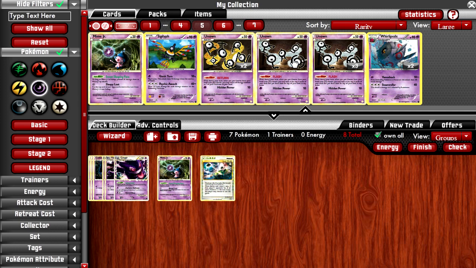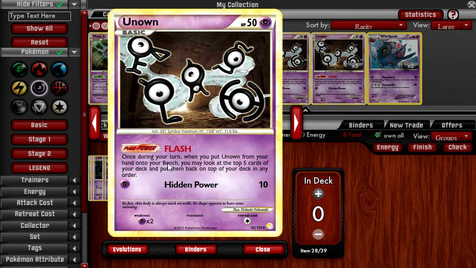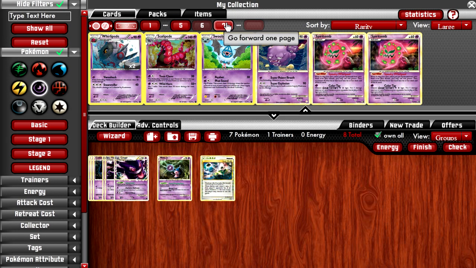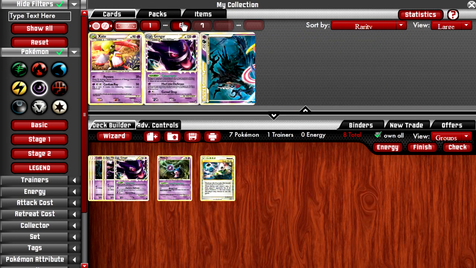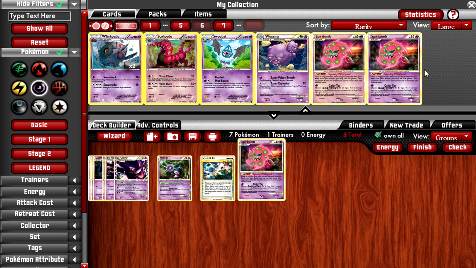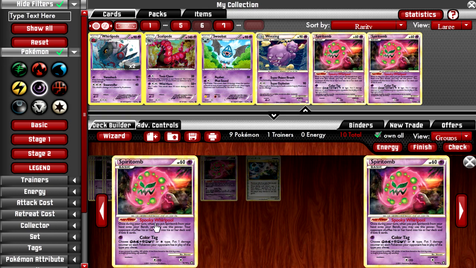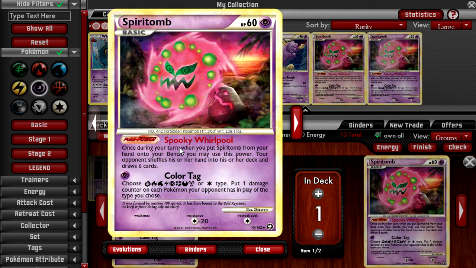Kind of want to run an Unknown just out of lack of any other ideas. When you put Unknown from your hand onto your Bench, you look at the top 5 cards of your deck and put them back on top of your deck in any order, which is kind of handy, but I still need to look into what entails a good Lost Zone deck. I do know that Spiritomb is a great help to this, so I'm going to put 2 of these bad boys in here. I think you might actually need 3 to run this. Spooky Whirlpool is once during your turn, you may shuffle. It acts like Professor Oak's New Theory for the opponent.